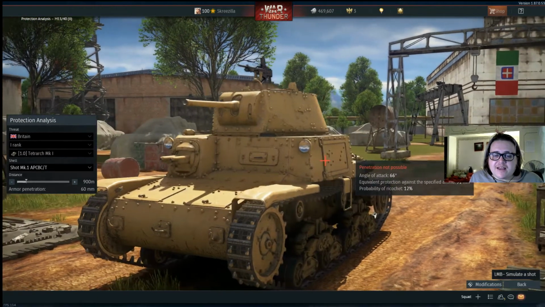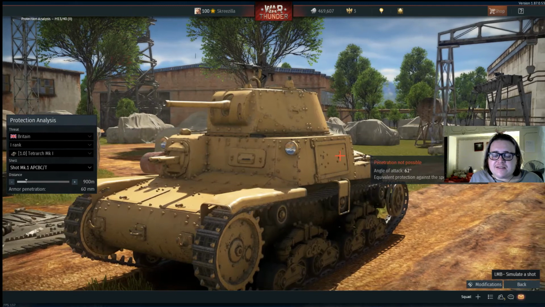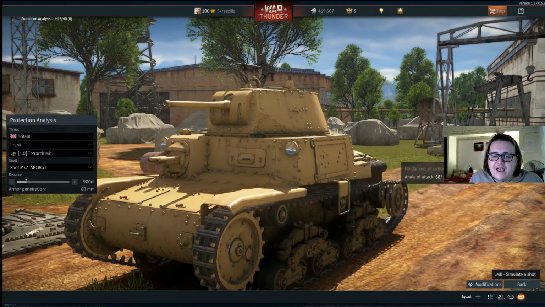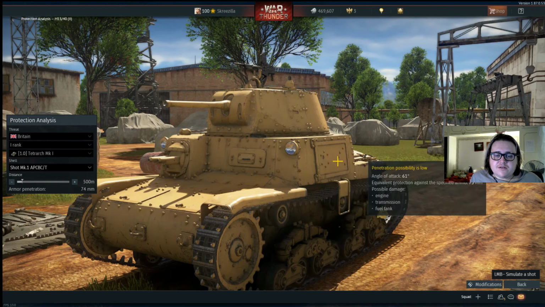On the side of the tank, however, if we were, say, trying to poke our nose around and see if we could spot the vehicle, we could try and angle our tank. Angling your tank basically, again, means that you've got effectively thicker armour. It also means there's more chance for a shell to ricochet. So with this shell, let's get it down to 74mm of penetration. So as you can see right now, it's going to penetrate us.